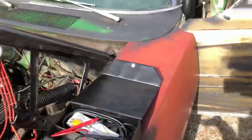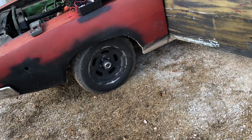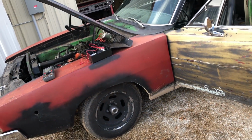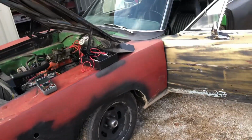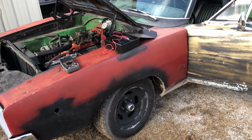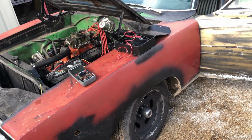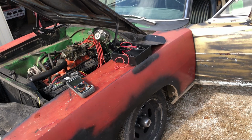I noticed I drove it, did a little trip, about 100 miles, I think, back and forth. I cleaned the spark plugs, checked everything, re-gapped, cleaned them, cleaned the points. I even changed the condenser, so it had a brand new condenser before the trip, and after the trip it didn't quite get me all the way home, and I had to have a new one already. I want to check the dwell and see if that's changed, and then I'm going to look at the points. I just want to see if there is a difference. The dwell was right at 30, 29.30, it was right there.